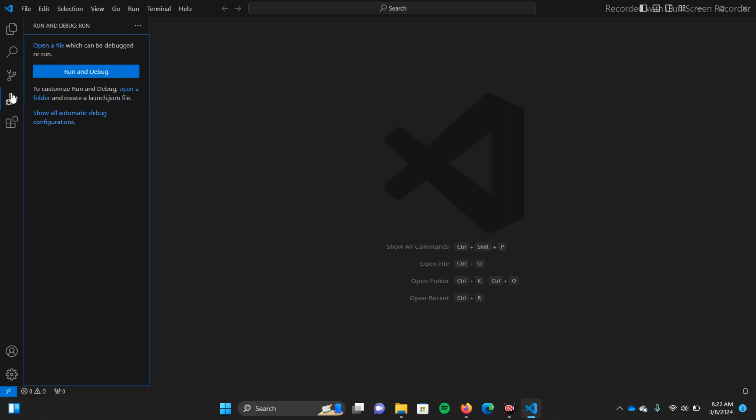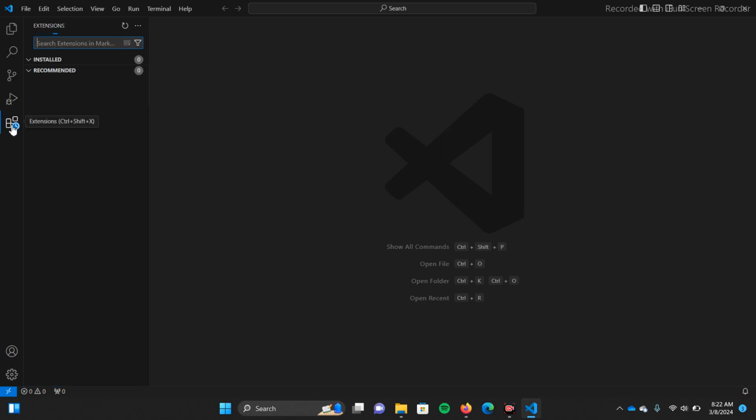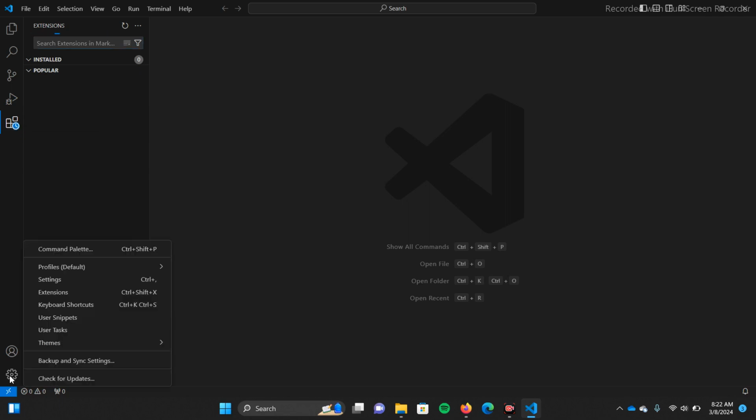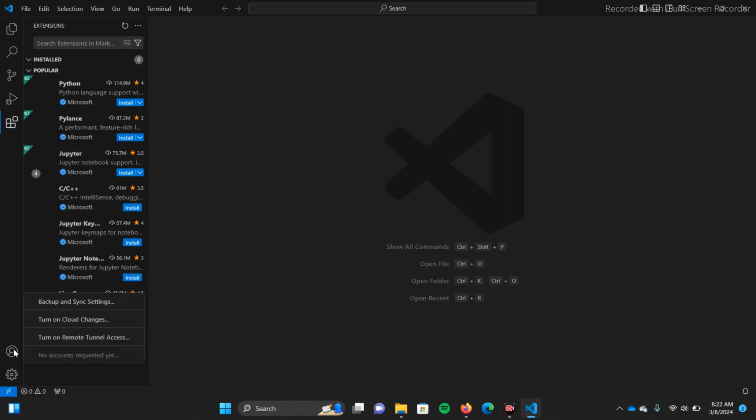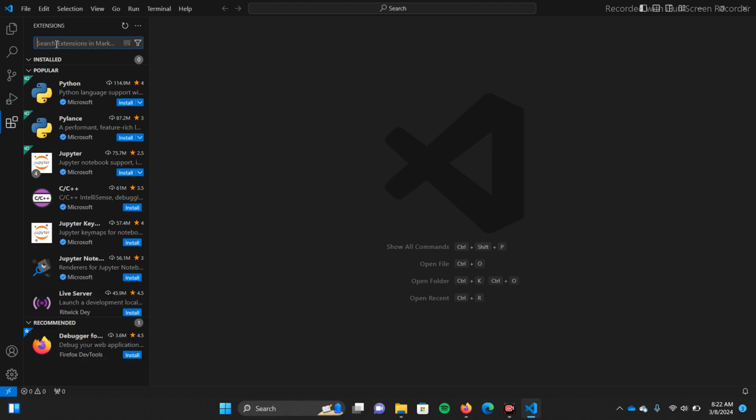You rarely use this, but it comes in handy. This is your extensions, and this is where I want you to be. Another thing here is your settings. You can sign in with your account, or link it up with GitHub, so that any setting you do here will follow you whenever you move to another device.